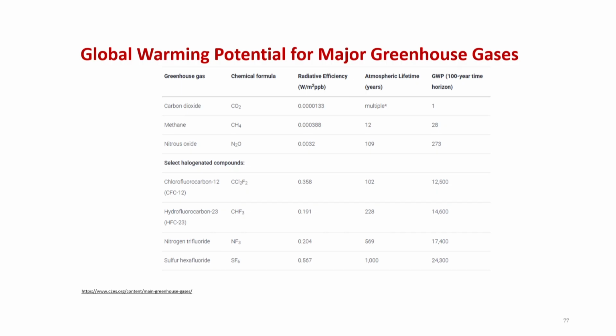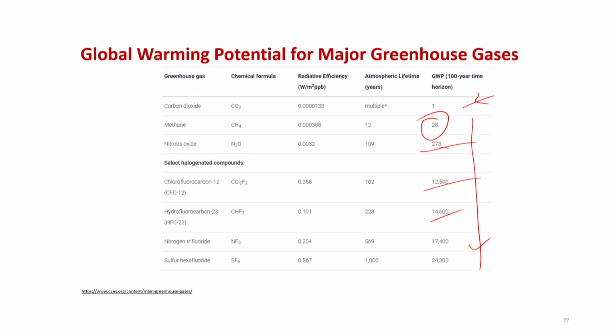Currently, in terms of radiative efficiency, carbon dioxide is not that potent. If we again normalize it to a global warming potential of 1 on a 100-year horizon, all the other gases seem to have much more potency compared to carbon dioxide, like methane, which is now 28. Sometimes you will see these calculations varying slightly. Do not get fixated by numbers, whether it is 21 or 28. You might have to go into the assumptions of the calculations behind these numbers. So, do not get fixated by numbers, try to see the trend and follow the trend we are talking about here. Nitrous oxide and fluorocarbons, all of them have much higher potential compared to carbon dioxide.